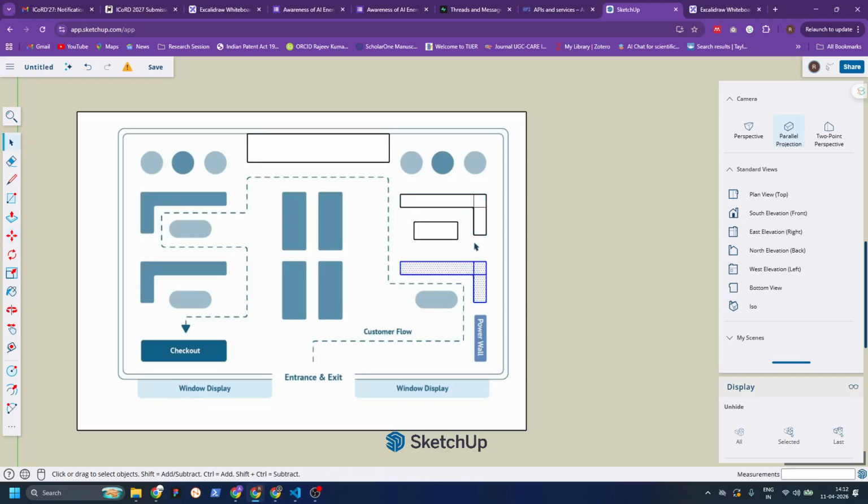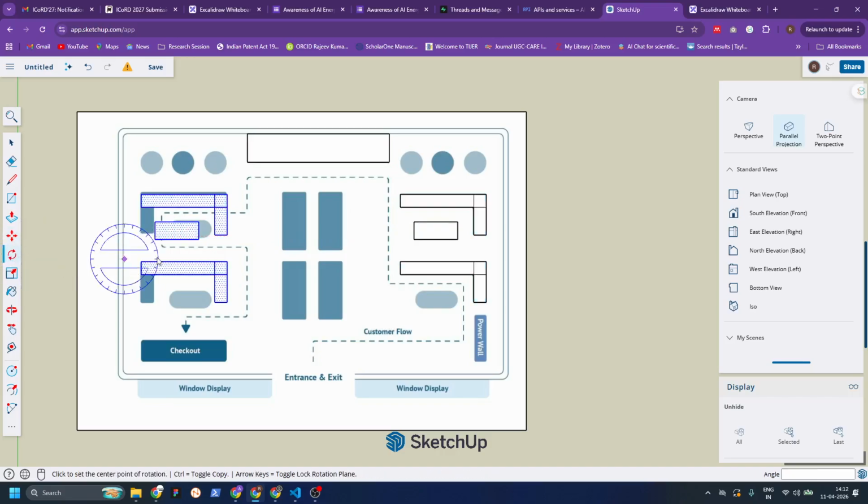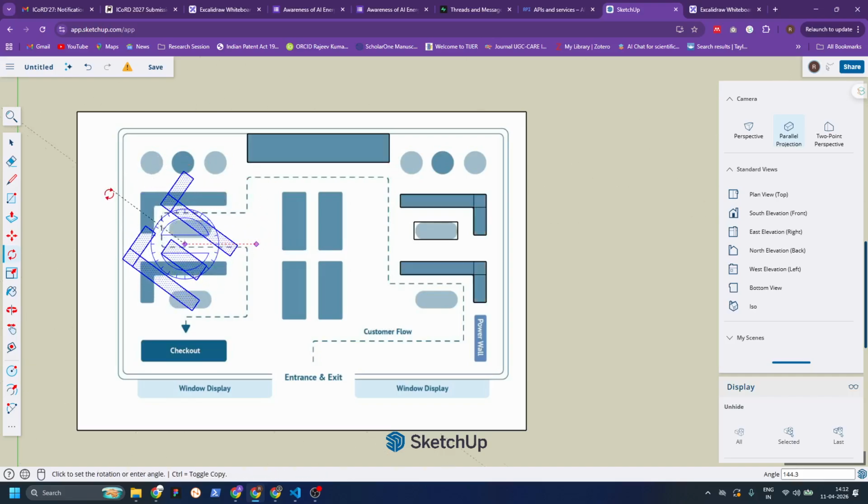Now, since we have the exact same thing on this side also, I'm going to select these two units. In fact, let's just select this one also. And I'm going to make a copy first, and then I'm going to use the rotate tool and rotate it.